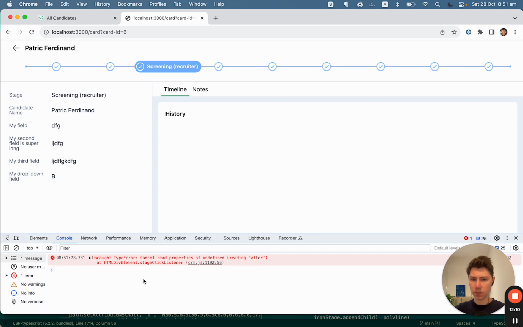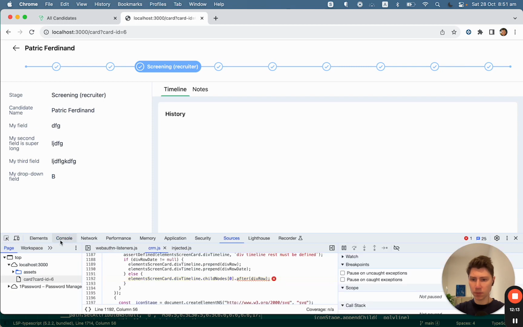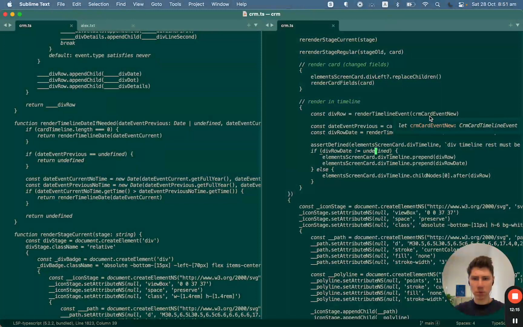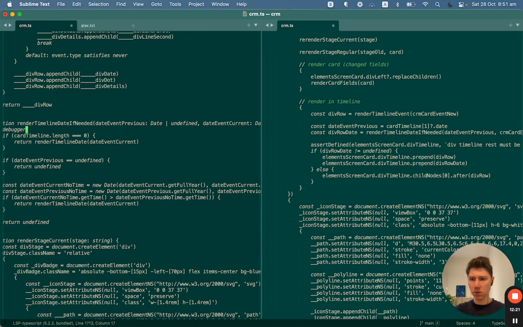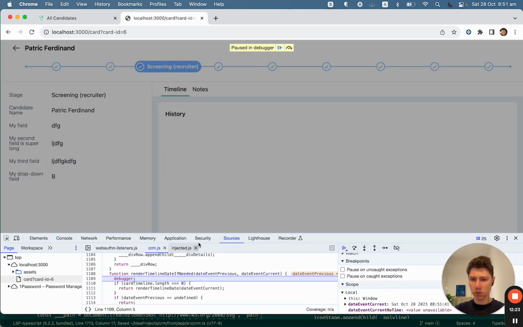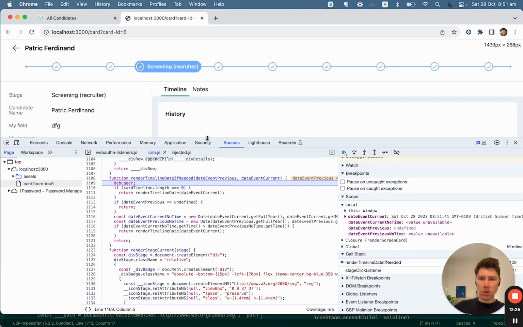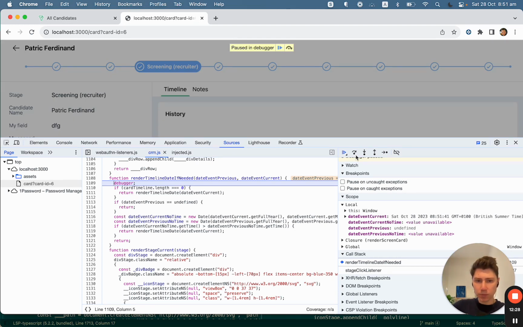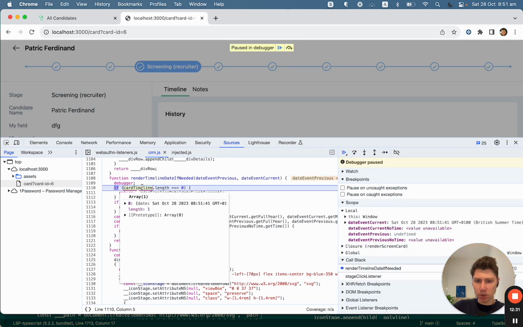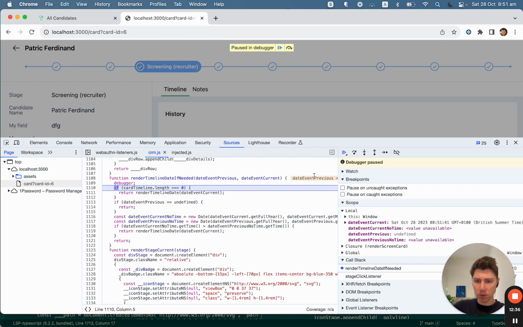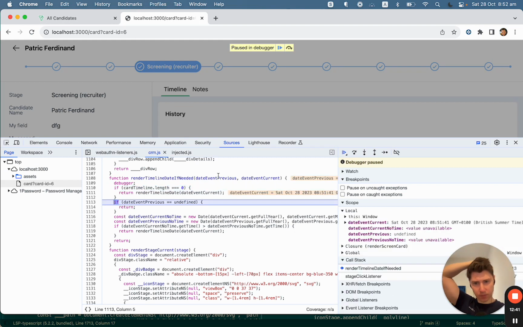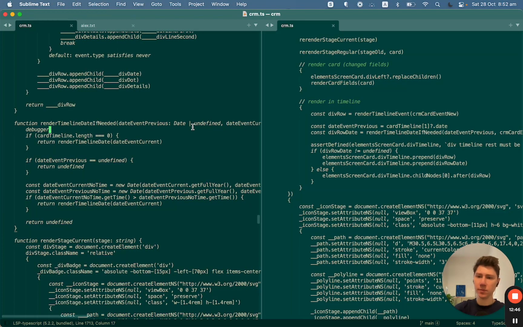Like that. Nope. Okay. Let's see. So we have card timeline, which is an array with one element. Oh, array with one element. In the previous, yeah. I see.